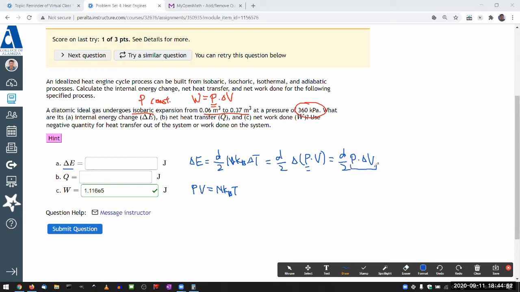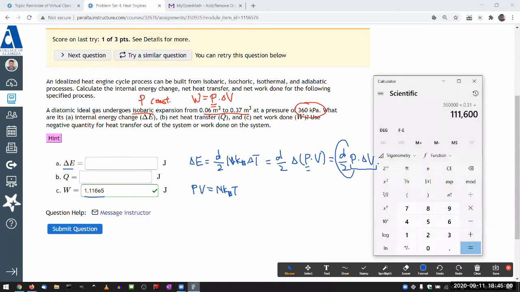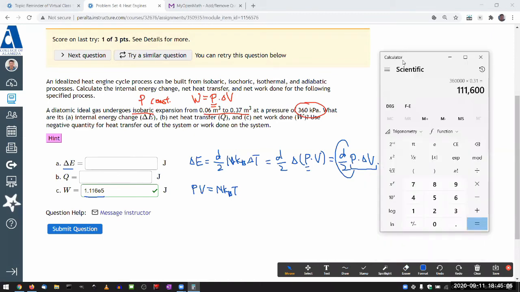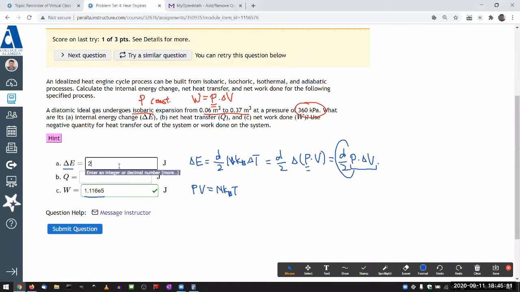I think I already calculated this. Maybe I can just multiply that to D over two to get my change in internal energy. So it's a diatomic ideal gas. So degree of freedom should be five times five divided by two. So that should be changing internal energy to 79,000.